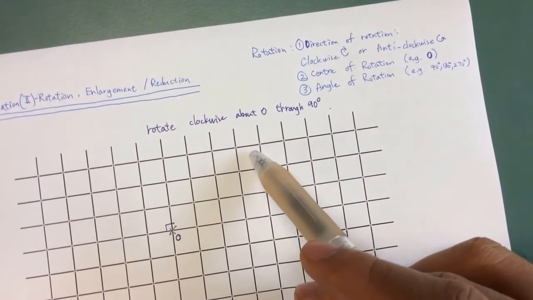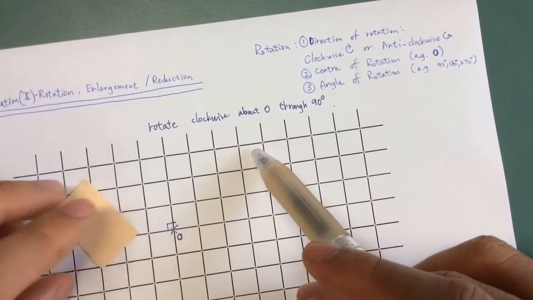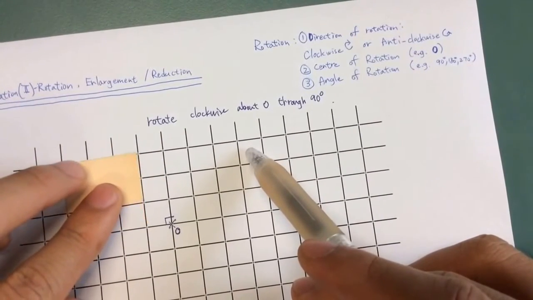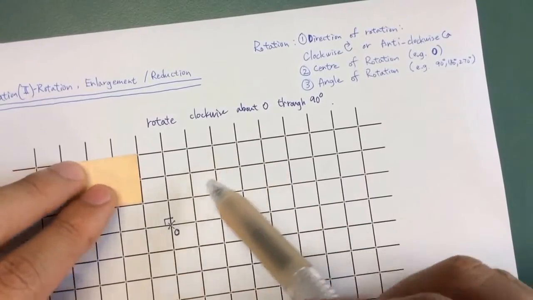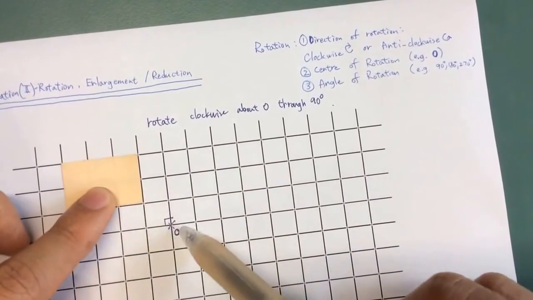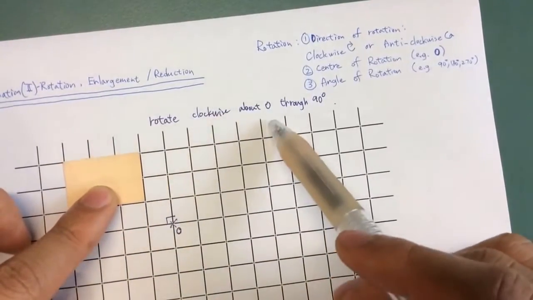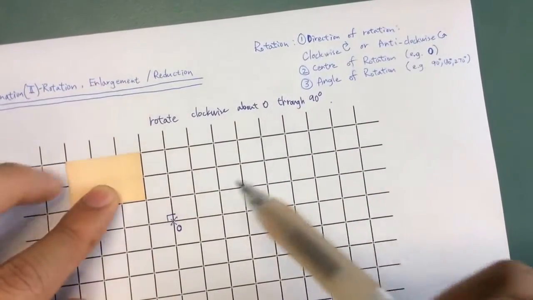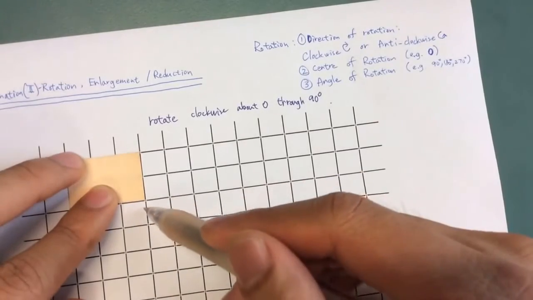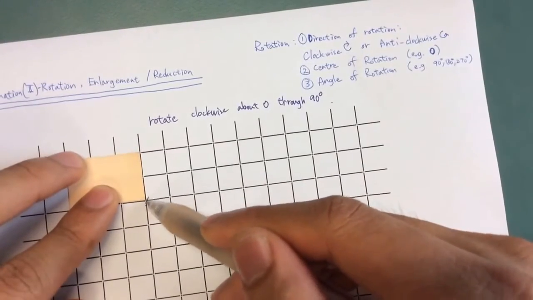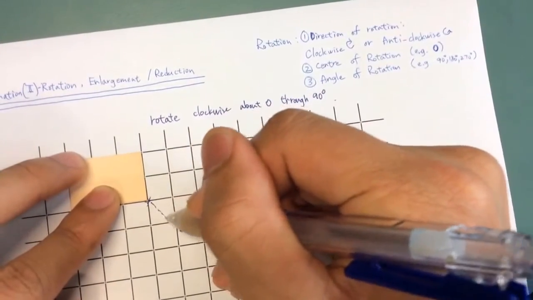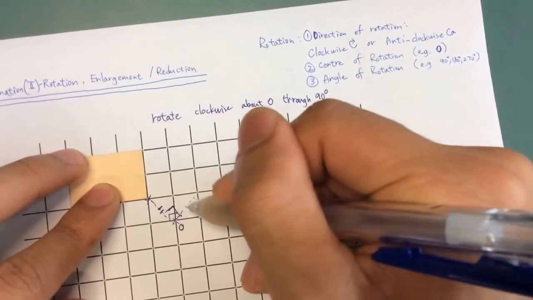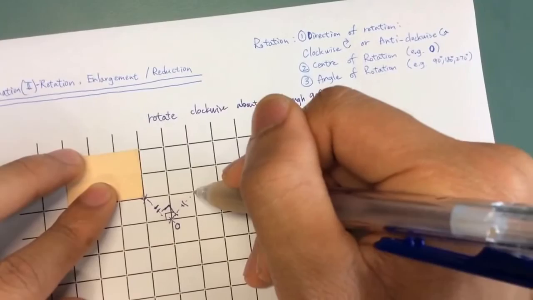How about another figure? Or maybe I can use this rectangle, maybe this time it is here. Then what happens? This is not on O, but it can still rotate about O. Then how to count it? You need to think about the points. Let's say originally this point is here, and then it rotates 90 degrees and will become here, and the distance will be the same. So this point will become this point.